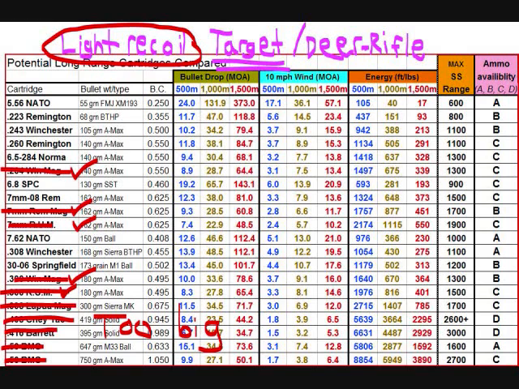This is a target rifle. So we've got to find out how far we are shooting. Well, let's say 1,000 meters is what she wants to have in her rifle. So we need to look at our maximum supersonic range category over here on the right-hand side. And we're going to go through and look at all the numbers, okay? The maximum supersonic range is basically the maximum effective range of that cartridge load combination.